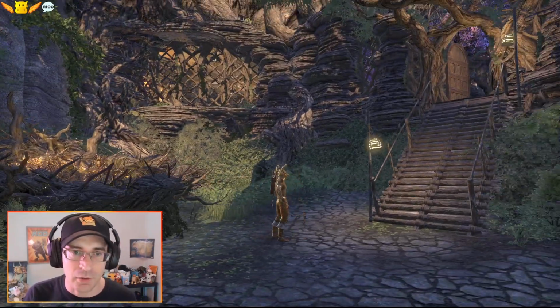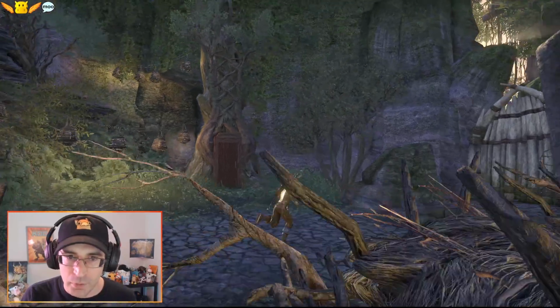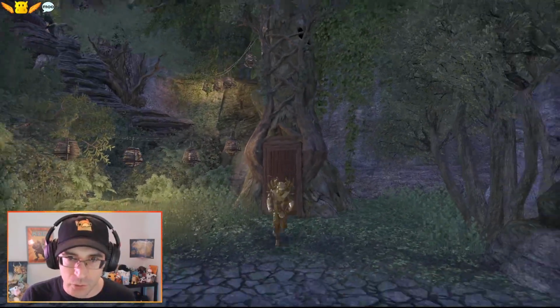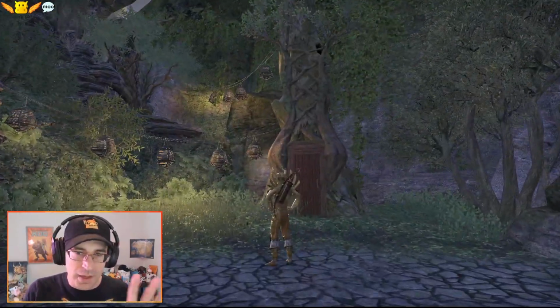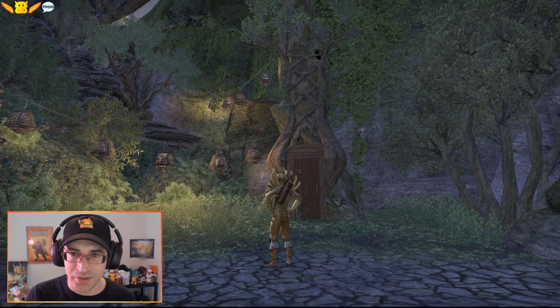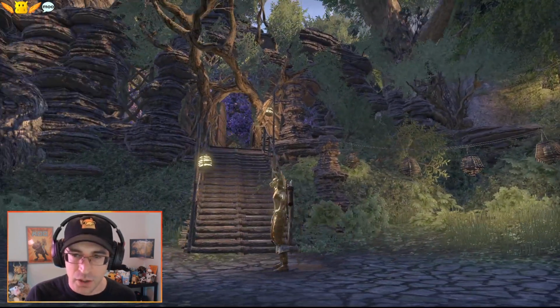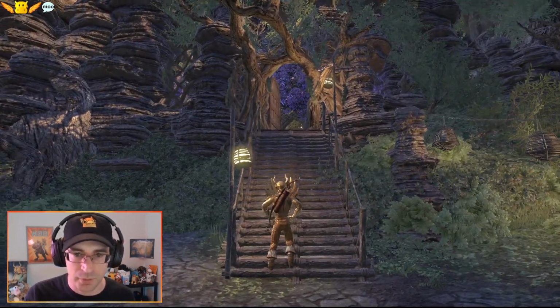Maybe makes sense with the high elf feel. Okay, and then we have a little fake door, just kind of indicates that maybe there's more going on with this house, and you can access. That's cool too. Good use of the trellises, good use of these Argonian string lights. Just kind of making it a little bit more festive, a little bit more inviting.